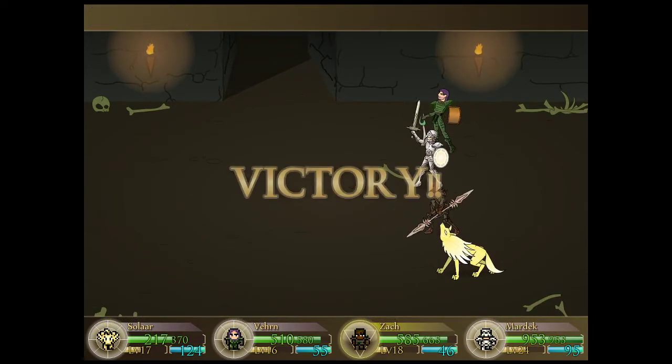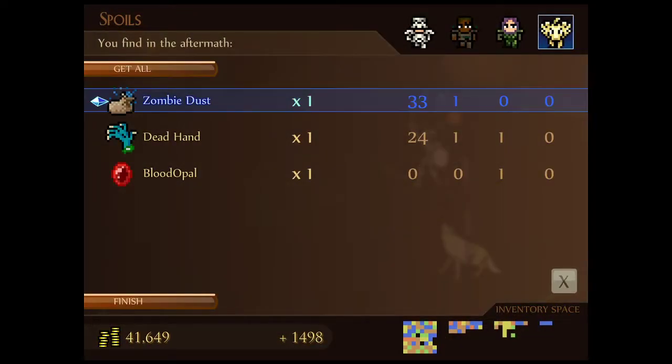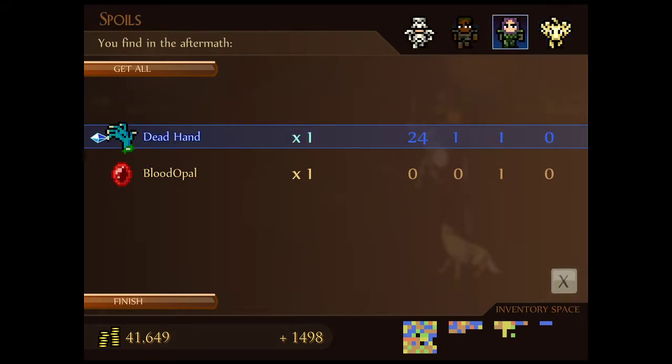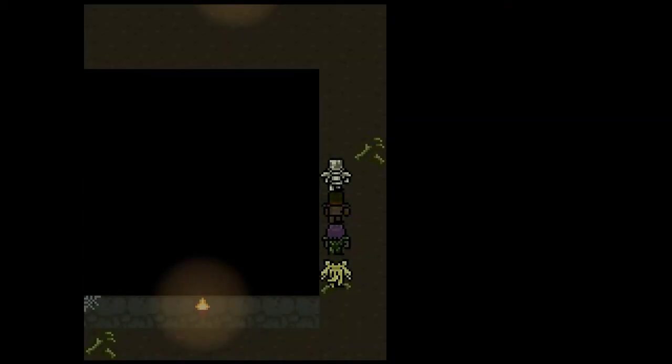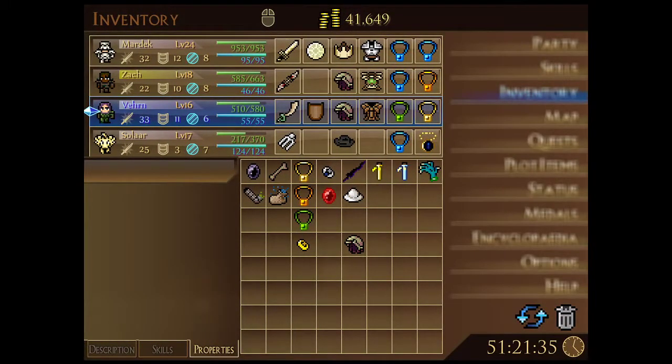Okay, so we fortunately did not have to see what happens if those guys manage to get a hit on us. Ooh, Blood Opal. That is one reason why it is useful to grind here, because those blood opals are typically quite hard to come by. It's an item that we would need to use in order to craft those swords that those guys were just using, so to get more of them is helpful.